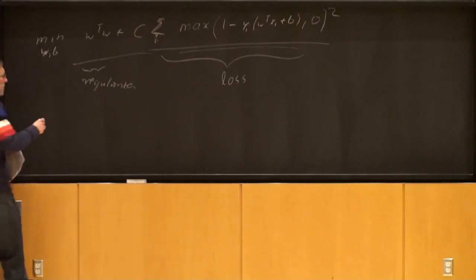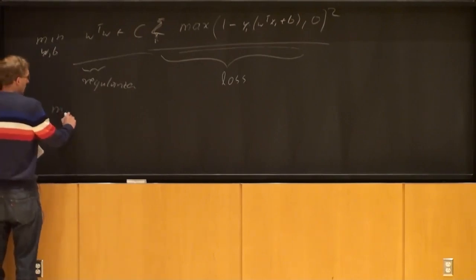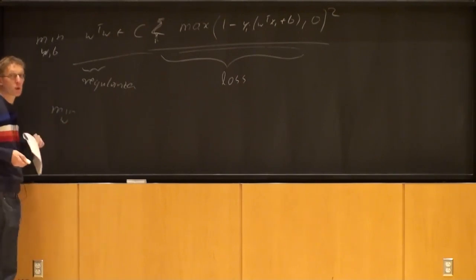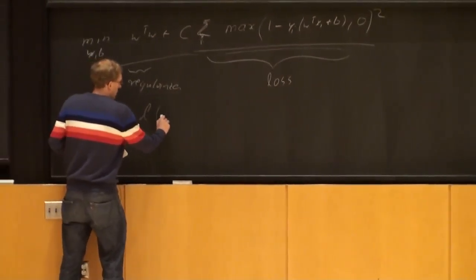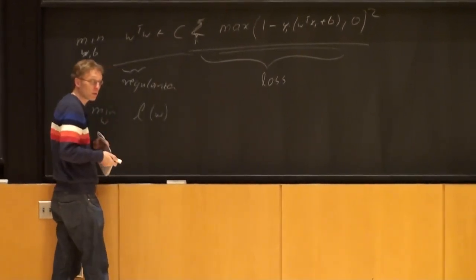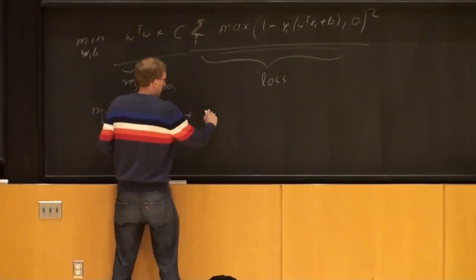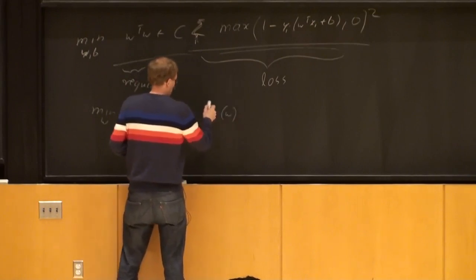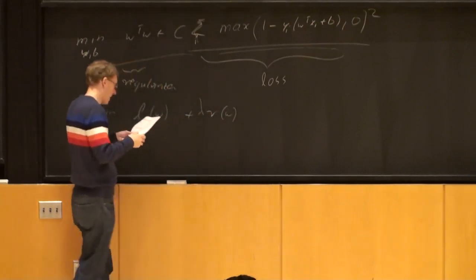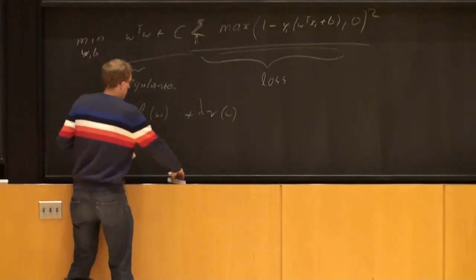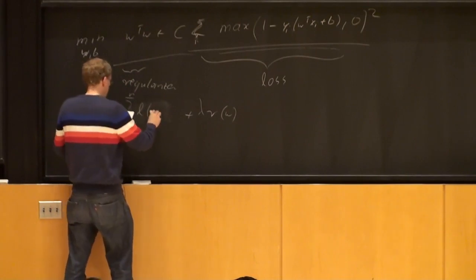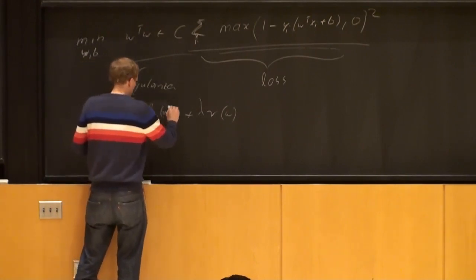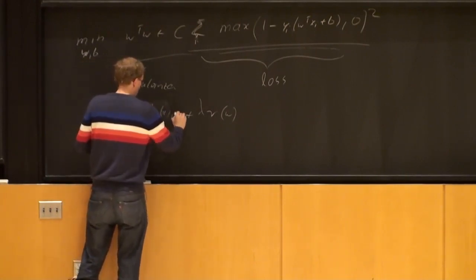So this means that the way we typically write this is we try to minimize, where W are our parameters, some loss function of W plus some regularizer of W. And this here is some lambda. Actually, sorry, let me make this more clear. The loss function also goes over my data points, 1 to n, loss function over HW of x, comma yi.